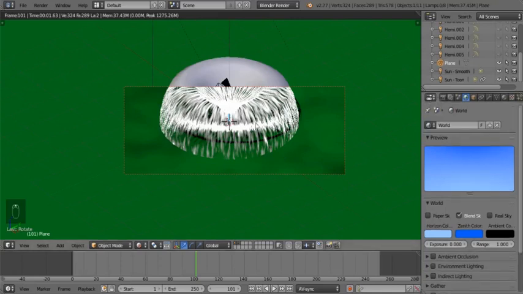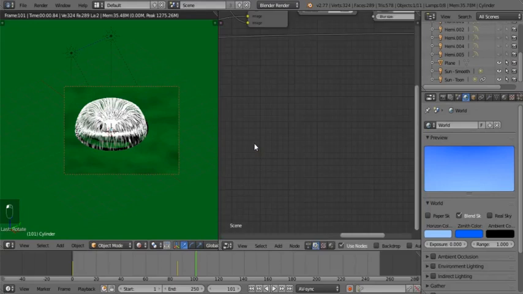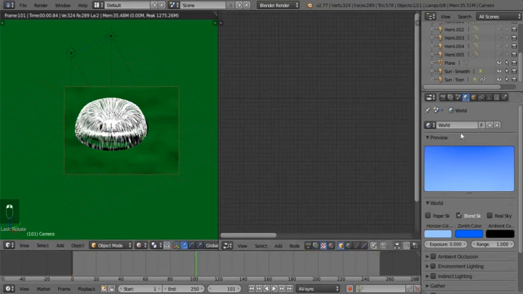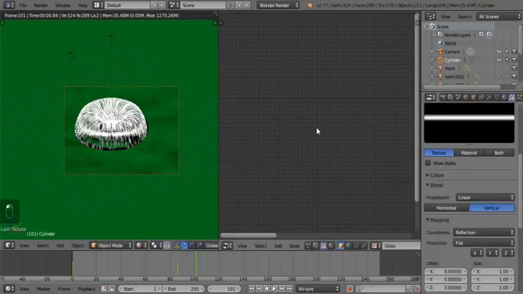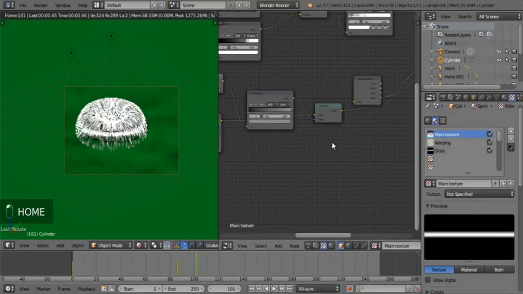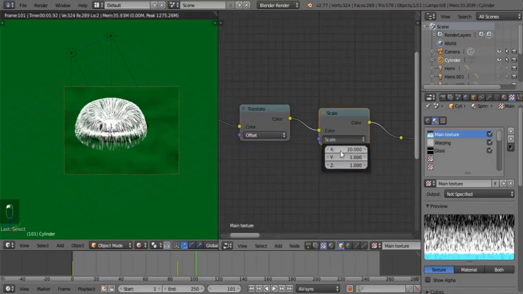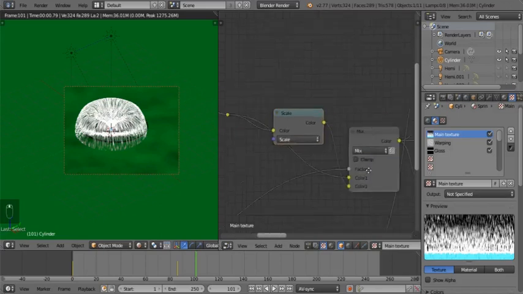Okay, so I'm fairly happy with this. I do think that the breakup needs to be a little bit more intense. I think the water needs to be a little finer too. So let's scale that. Where's my cylinder? It just doesn't want to focus on it. Okay. Where's that initial scale? There it is. Let's make it 40. Or 30. 30 looks good. I like 30.